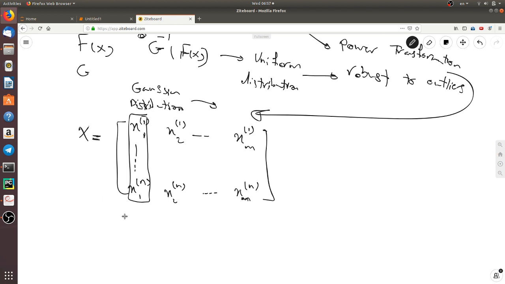So if we apply the transformation like this, let's say we are working with the Euclidean norm, the square root of x11 squared plus x12 squared, and so on to x1m squared, and apply this on all of this data, then you could easily see that the norm of your new data is 1.